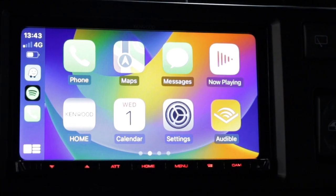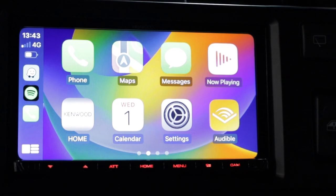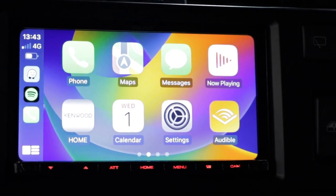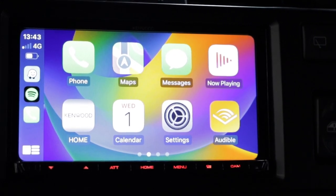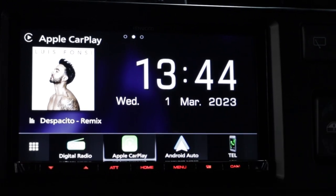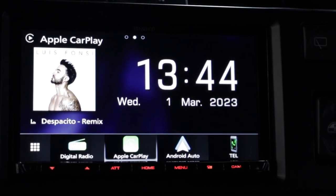While the dashboard was out, we also changed over some of the cubby box covers to leather upholstery inside the vehicle. We do a couple of different options for that as well, so not only is it the double DIN conversion — we've also done a few other extras to make the whole interior a slightly more pleasant place to be. Overall, hopefully that's shown you a bit more about the Kenwood 8020 double DIN conversion on the Land Rover Defender 110. Thanks so much for watching and we'll see you on the next one.